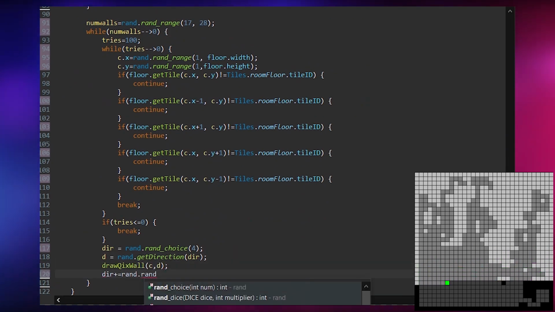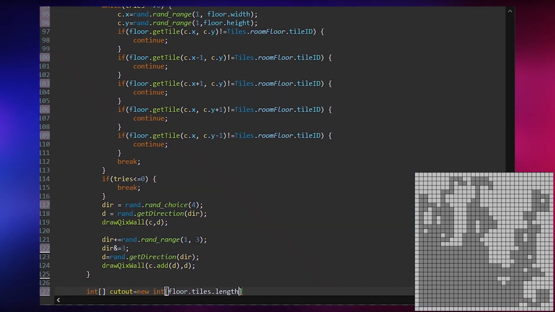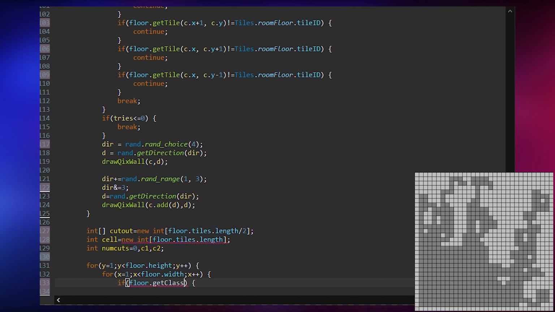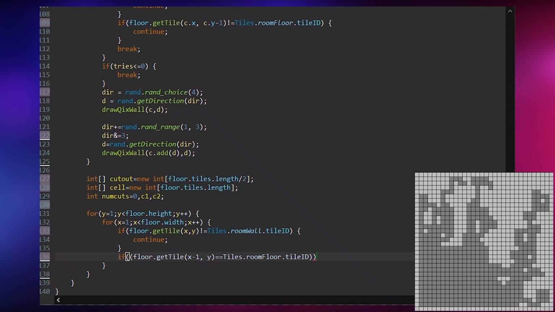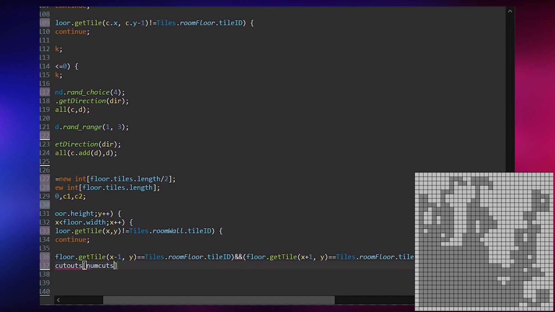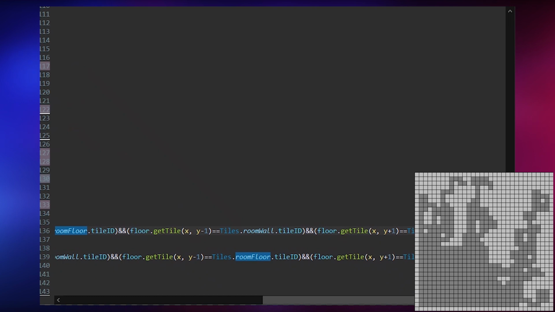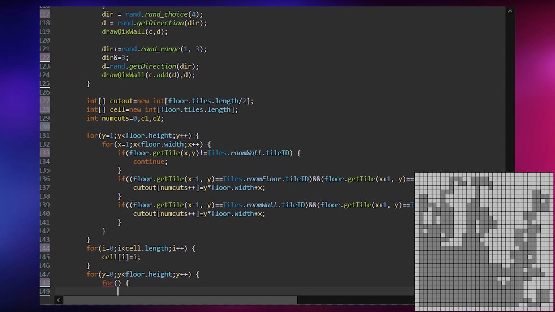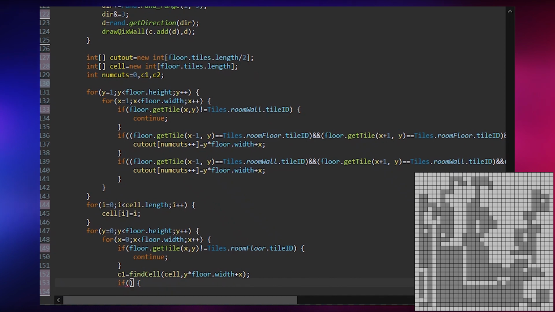Once that's done, we'll pick a random number for the amount of walls we're drawing. Somewhere between 17 and 28 will work for the default floor size. Now, we're going to enter a loop counting down from that number, giving ourselves 100 attempts to successfully place each wall. This ensures we don't catch ourselves in an infinite loop if the next part doesn't pan out. Inside this attempt loop, we need to find a random floor tile that is surrounded by floor tiles on each side. This is where we start building the wall. If we can't find a spot after 100 tries, break out of the loop and try again. From this floor tile, we pick two random directions, placing wall tiles until we hit a solid wall.